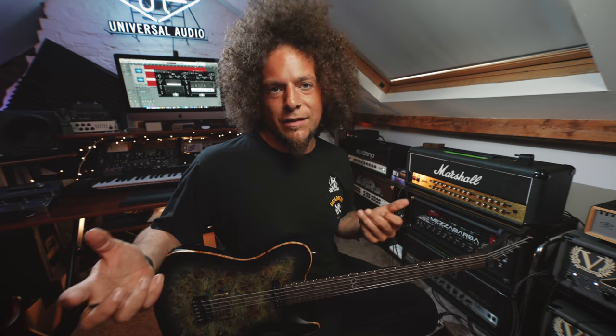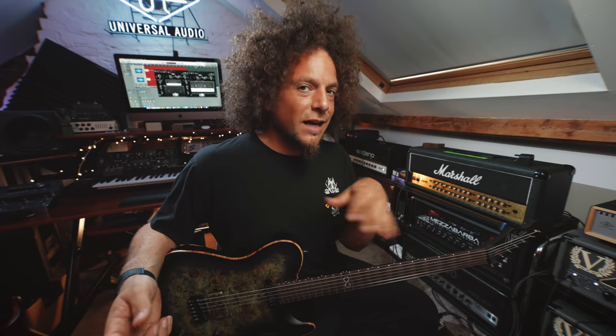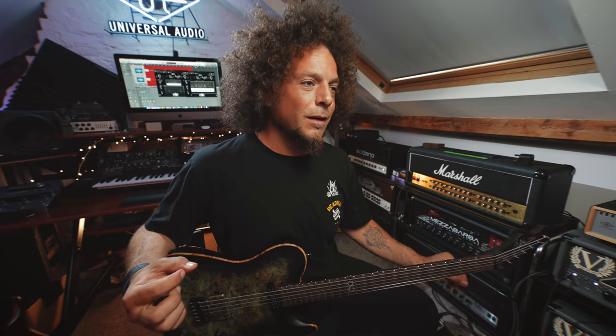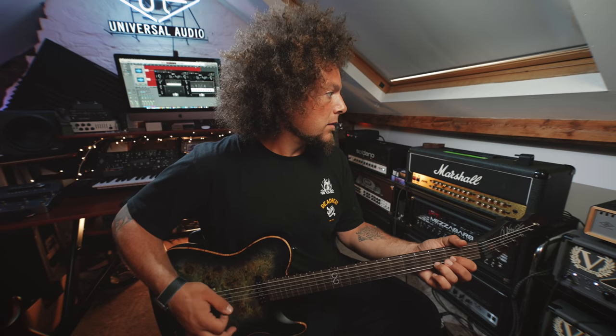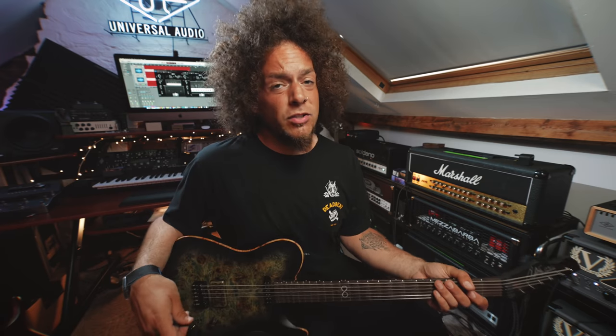It's better for that kind of style playing. The only thing I would say is that it's way less dynamic, it's way more noisy, and I prefer more of a dynamic tone. This is something I'm noticing. Whatever amp combination I'm trying, when I turn the Tube Screamer on, it's great, but it doesn't work as well for me personally as a player in terms of feel, but it sounds more appropriate, if that makes sense. There's a lot of noise coming through right now. So we've hit it with the Tube Screamer on. It's great for that articulate chugging, but I actually really like the depth you get without it.